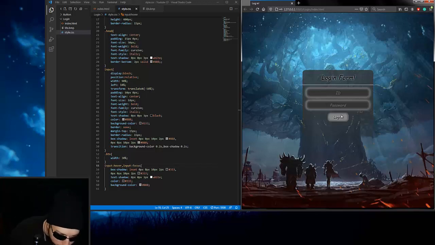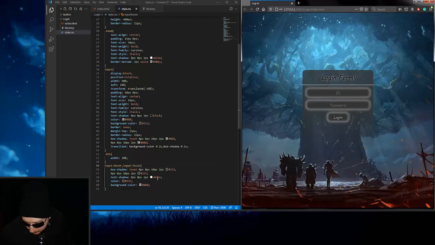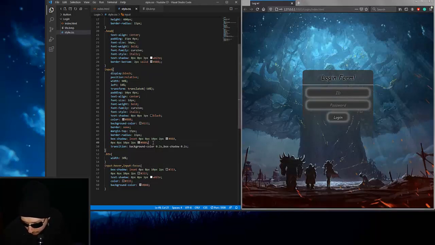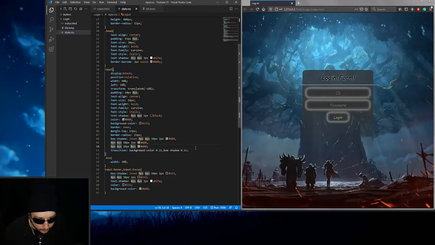Okay, I think it's good, but for the button it doesn't seem very nice. For the button it doesn't seem very nice. What I can do is when it's focused, it's going to say one more. That means I'm going to need to add one more on the outer with a 0 pixel outcome.